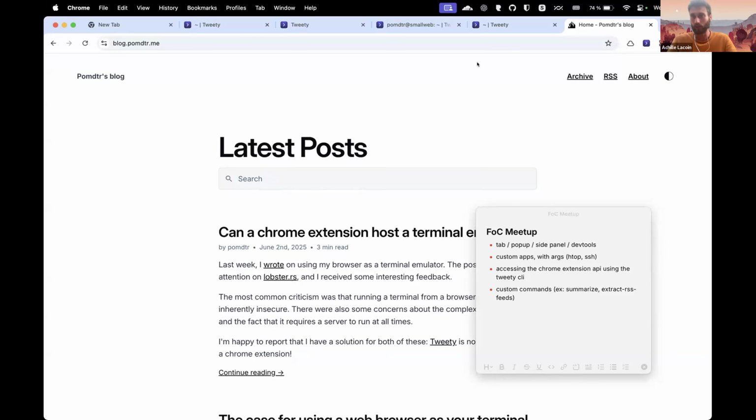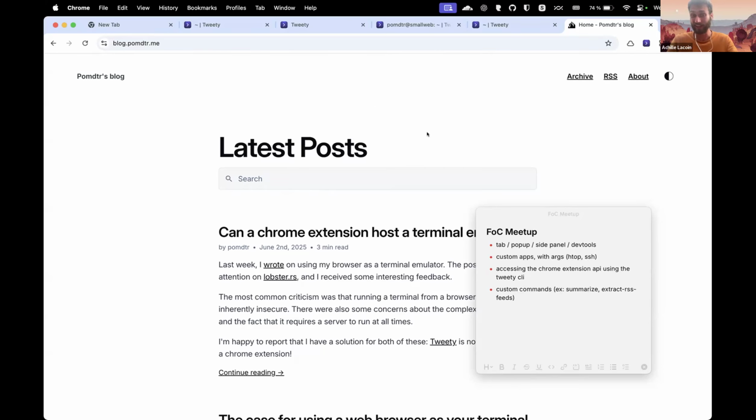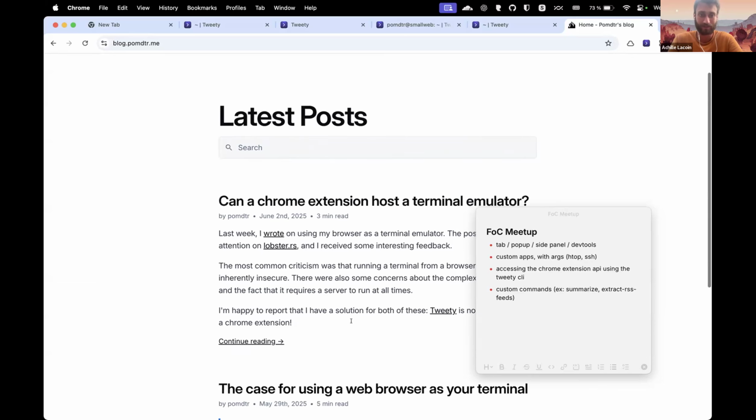I've talked about Chrome a lot, but actually now Tweety also works on Firefox. So it's a web extension and not a Chrome extension. It's not on the Chrome store yet because I'm quite worried about the Chrome review process, and I'm not sure building an alternative extension API is something they want on their store, but I'll try it anyway at some point. I need to give them $10 out of my pocket to actually apply to the review process. I'm not super hopeful, to be honest.